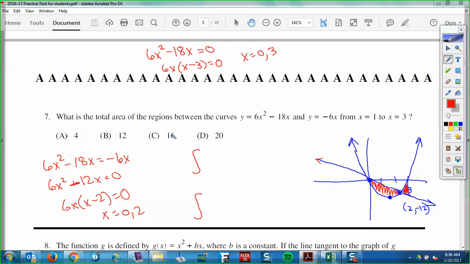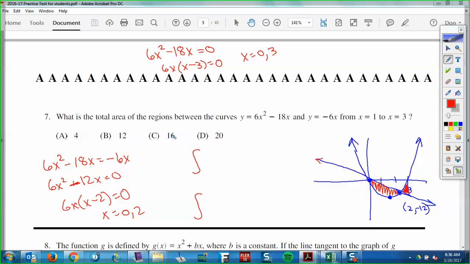So I set the two equal to each other, and I solved and found where the line crossed the parabola. I set the parabola equal to 0 just to see where it crossed. Now, what do you notice? Don't you have two regions? Right? Notice it did say regions. It said total area. So now you got to do that one. Now you got to do that one.